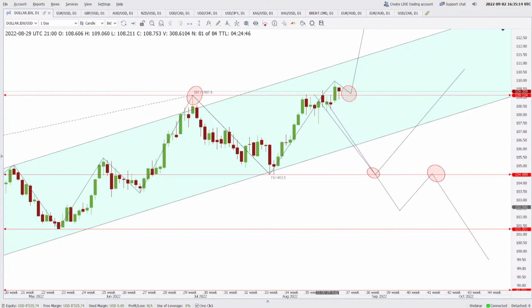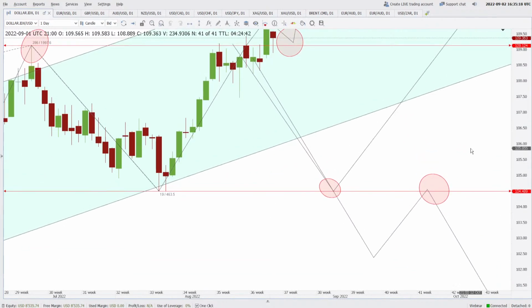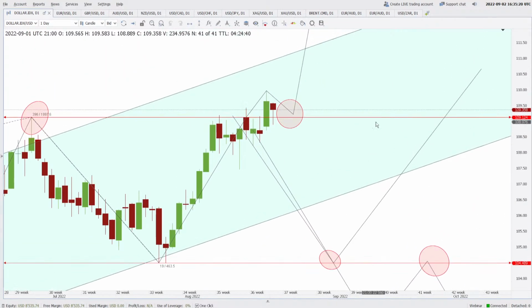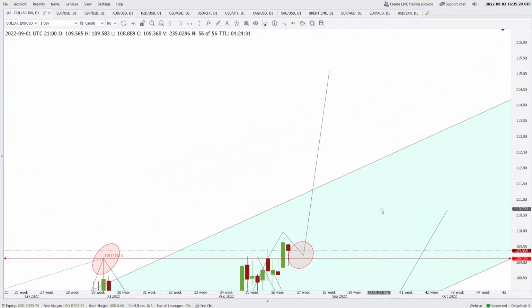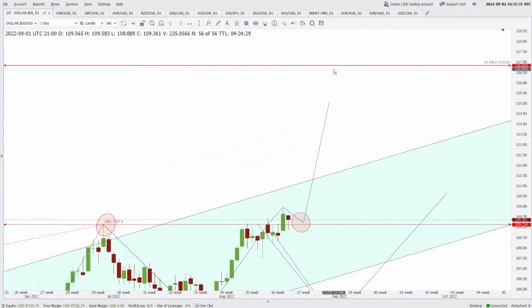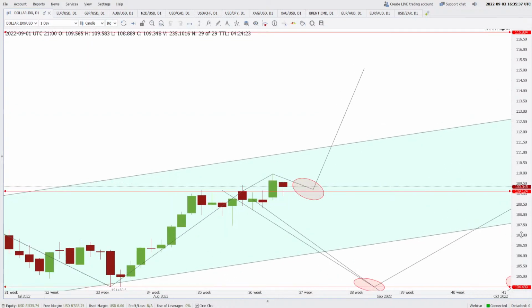In the beginning, yesterday we had said in the webinar also that 109.12 is broken now. So now to the downside this is going to be the support, and to the upside this area here around 116.83 is going to be the resistance now. Do you think that something of that sort is happening?